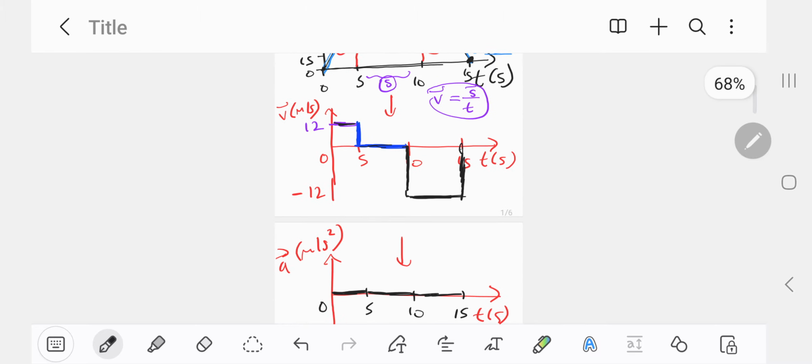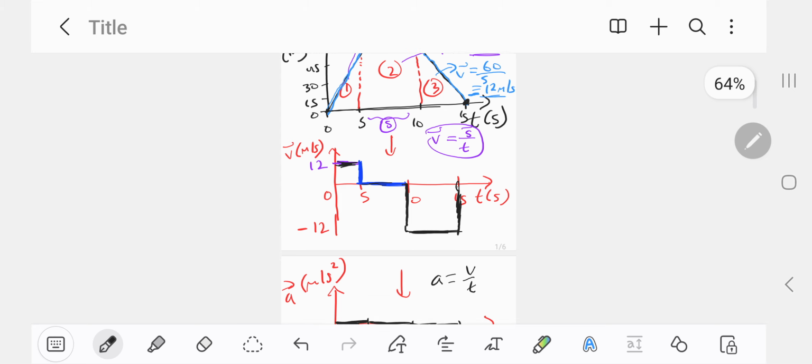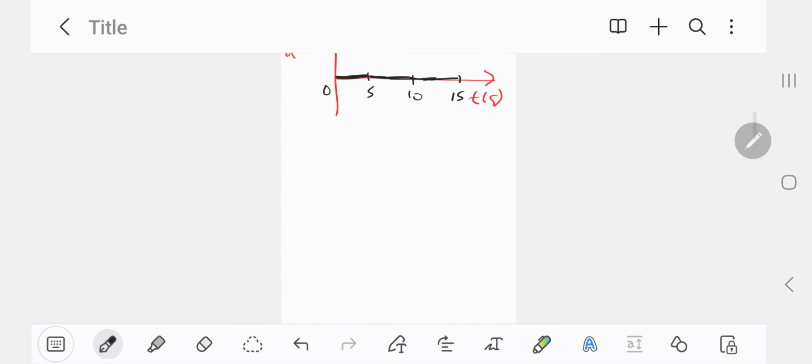And you can check your answers. Just think logically. If my velocity is constant, a flat line, it means my acceleration is 0 because I'm moving at constant speed. And by definition, acceleration is how much your speed is changing. So if it's not changing, your acceleration is 0. Let's now go from acceleration time to velocity time to displacement time.